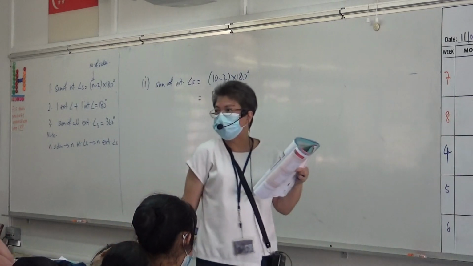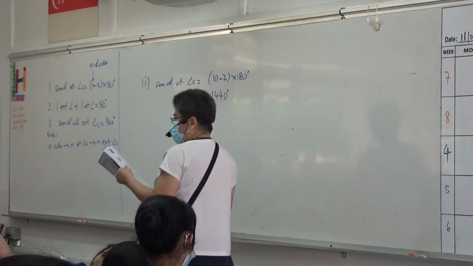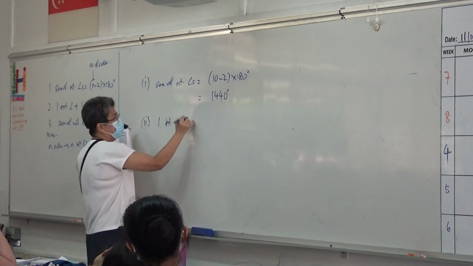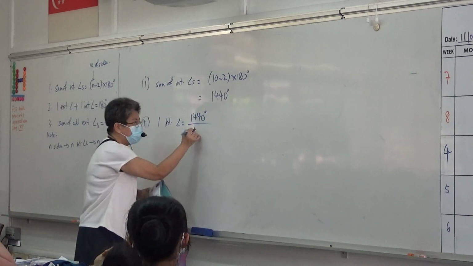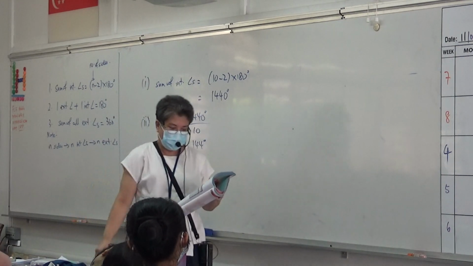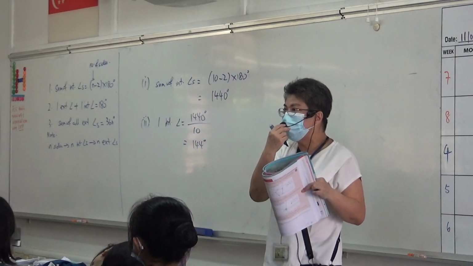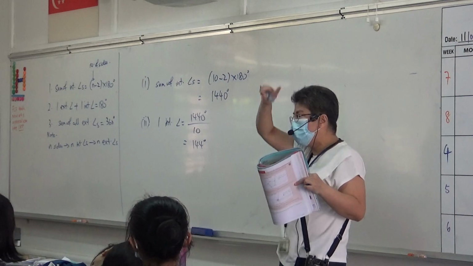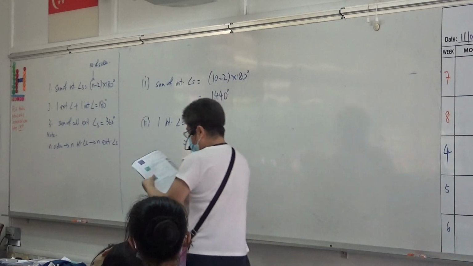Now I want you to read the question again. Is it regular? Yes. Okay. Hence, find the size of each interior angle of a regular decagon. One interior angle is 1440 divided by 10, because there are 10 sides. So 10 interior angles, so 144 degrees. Are we clear so far? Now, if they never say it's regular, can I find one angle? No. You have to know all the 9 angles, then you can find the last angle. Is that clear to everyone? Okay, good. Now, next.